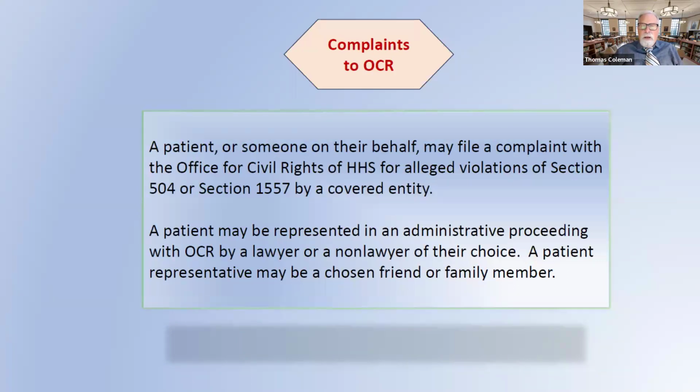Complaints about violations or alleged violations by providers can be made by patients or someone on their behalf with the Office of Civil Rights of the Department of Health and Human Services. And there are links online and explanations on how to do that. So if a provider is violating these new rules and the patient or patient's advocate file a complaint internally with the provider and it's not resolved to their satisfaction, they can file a complaint with the Office of Civil Rights and start a federal investigation into it.